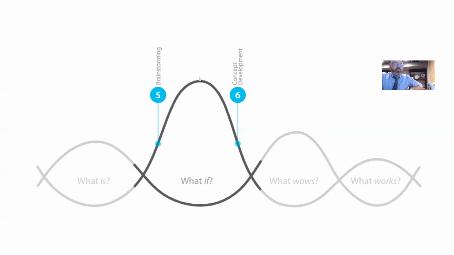Now we're moving into this what if phase. And the only way this what if phase is successful is if we have a good what is phase. A lot of people embark on brainstorming and it doesn't go well, doesn't really end anywhere fruitfully. That's because a lot of the basic assumptions they're making don't have a great grounding in reality.